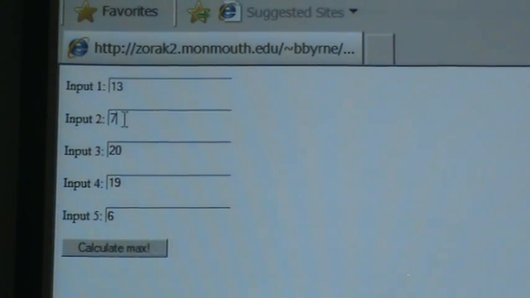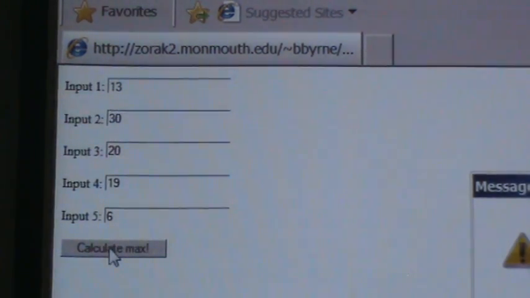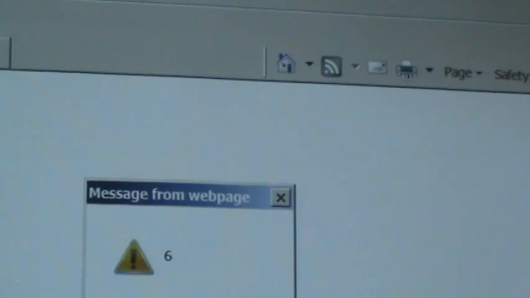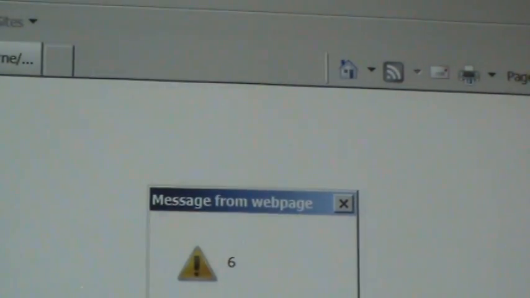It's doing the lowest. Yeah, it's returning the lowest now.